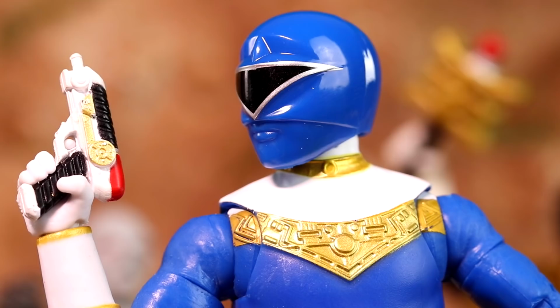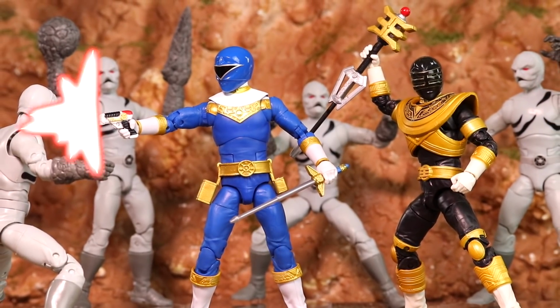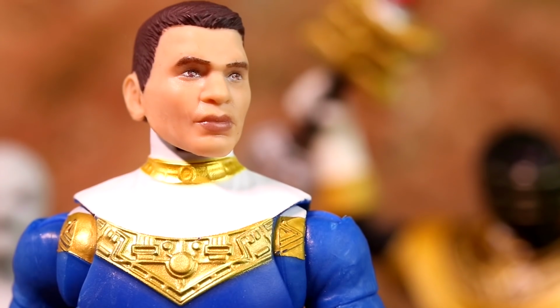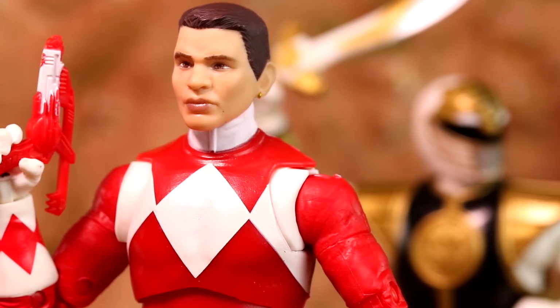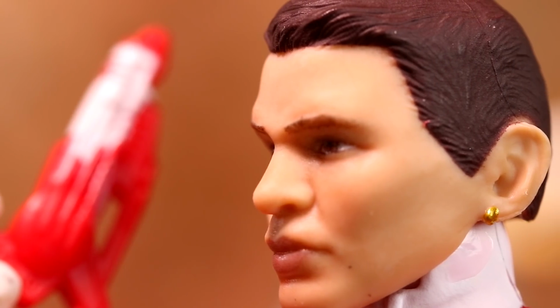And then we've got Zeo. Pretty good looking Zeo figure. Rocky just comes with his belt weapons. So at the moment, I don't know if we're gonna get a Power Blaster for Zeo. I really do hope Hasbro finds some way to get the Zeo weapons out though. I think Rocky's head ended up looking a lot better than I thought it was going to. Since you are able to swap the heads, you can make Rocky the Red Ranger as well. I think that looks good. They even got and painted his earring.